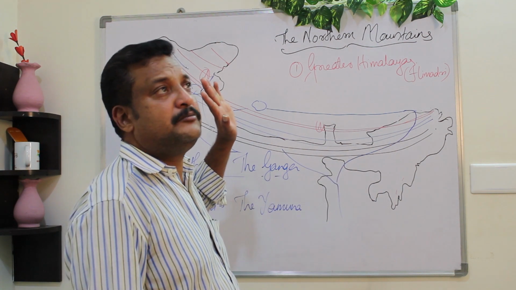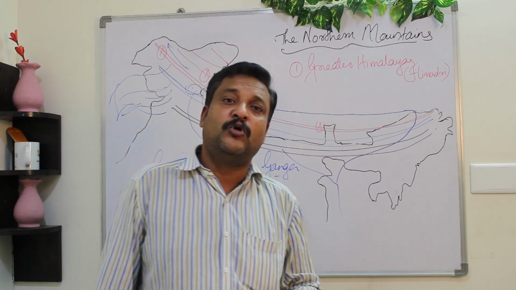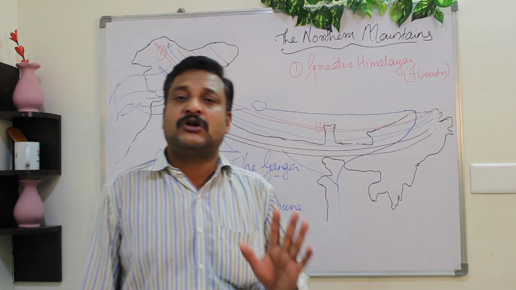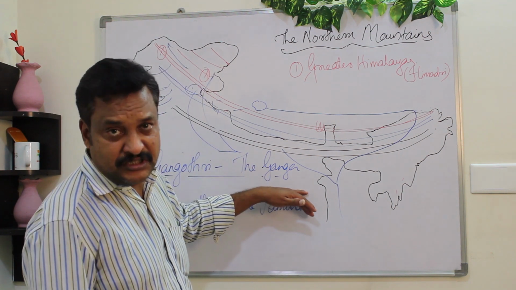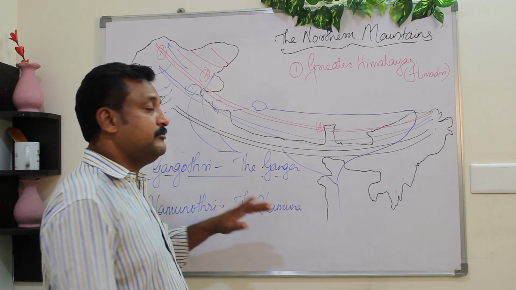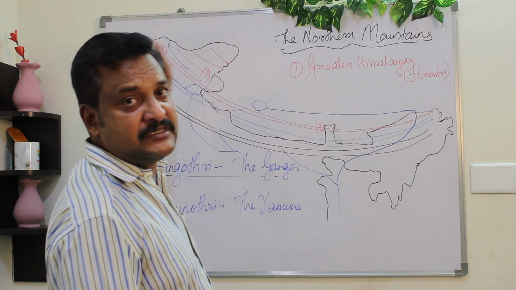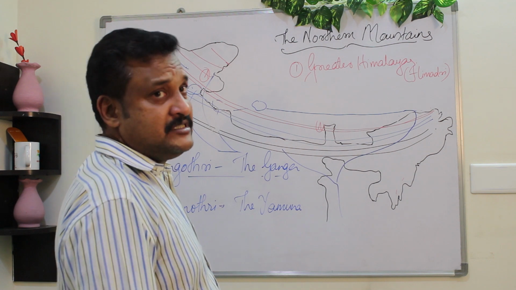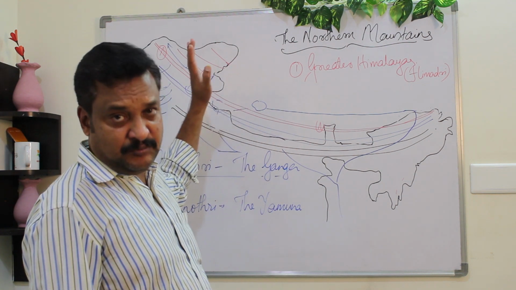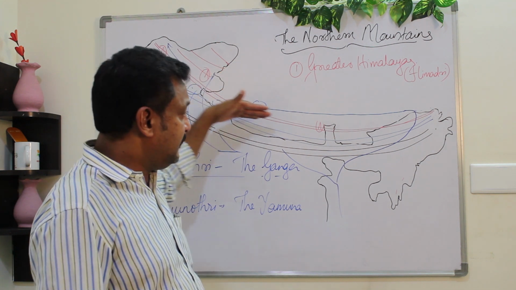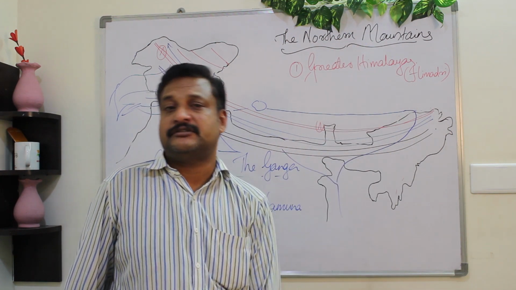They have got glaciers, a very slow moving river of ice is called a glacier. Gangotri is a glacier from which the river Ganga originates. Yamunotri is a glacier from which river Yamuna originates. There are some other glaciers from which the west flowing rivers like Indus, Ravi, Jhelum, Chenab and Satluj originate, and on the eastern side the Brahmaputra originates. It flows parallel to India and enters India at Arunachal Pradesh.